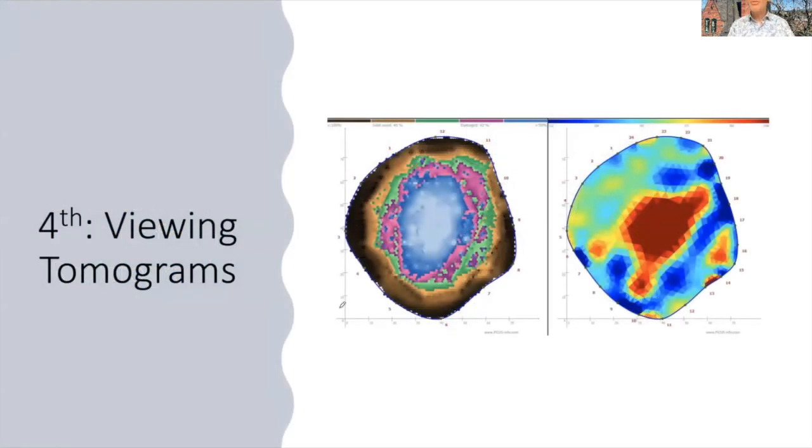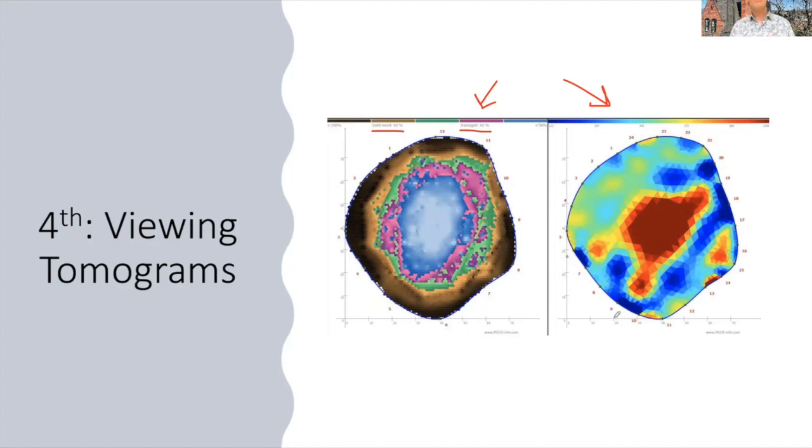And then the fourth assessment is viewing the tomogram. So both sonic tomograms, which is the image on the left, and electrical resistance tomography, which is on the right. There's a percent of sound wood that's listed as the output from the tomography, as well as a percent of the cross section that is damaged.